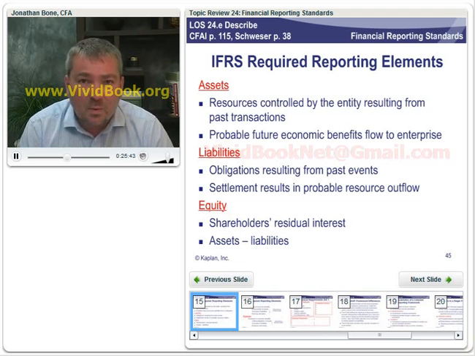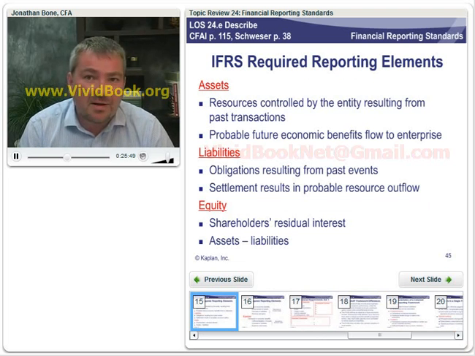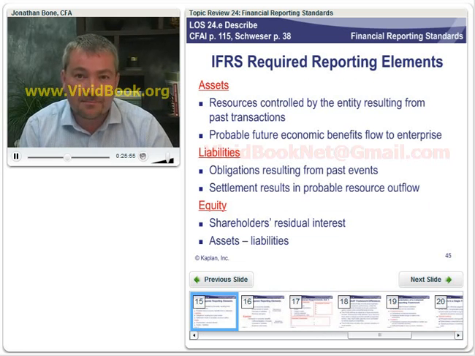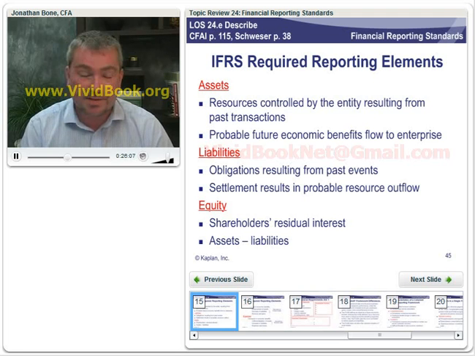So what was the past transaction? Well, the past transaction was that we sold goods on credit. What's the probable flow of future benefits to the enterprise? Well, hopefully our customers will pay us, and then hence we'll have cash inflows. That, of course, also is why we take the accounts receivables figure and we deduct the amount we don't think we're going to be able to collect based on past experience. If you're not going to be able to collect the cash from your customers because they're going to default, where's the flow of economic benefit?